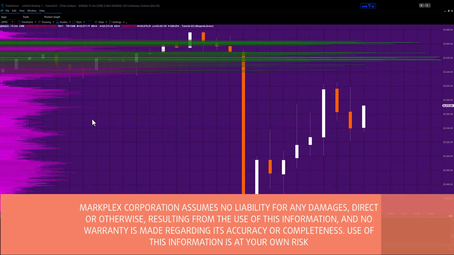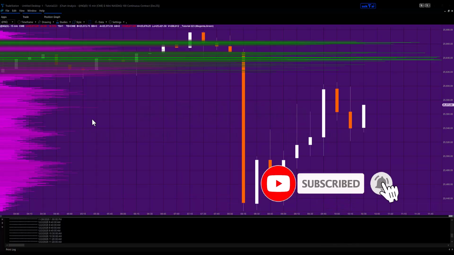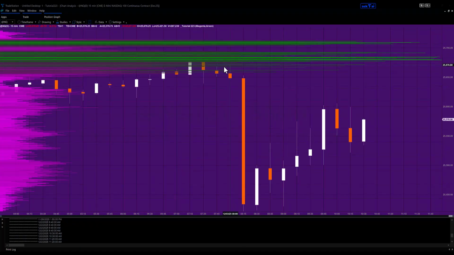So we're going to have a look at the program, and essentially what this program seeks to do is work out, during a certain period of time, how much time is spent at each price level. So you can see on the chart here at the moment, the longest times are being spent. Now, one thing you'll notice that happened there straight away is that the price has suddenly shifted.